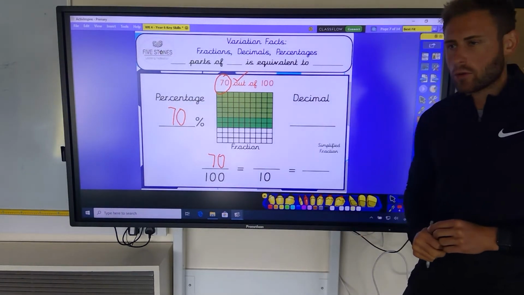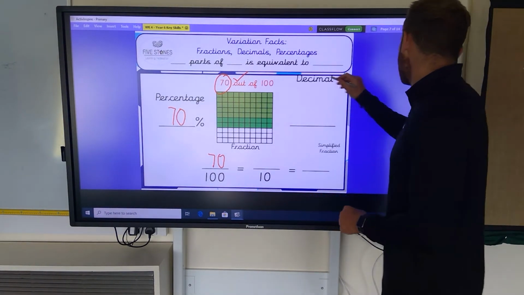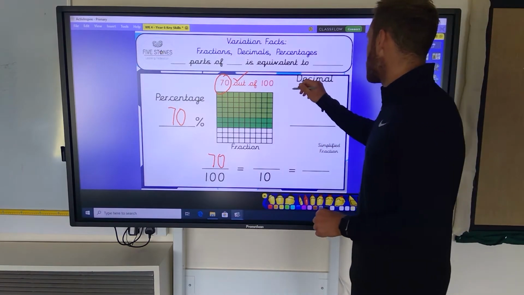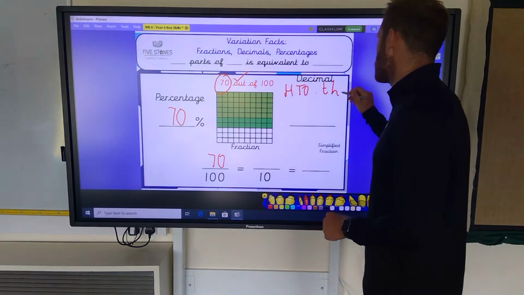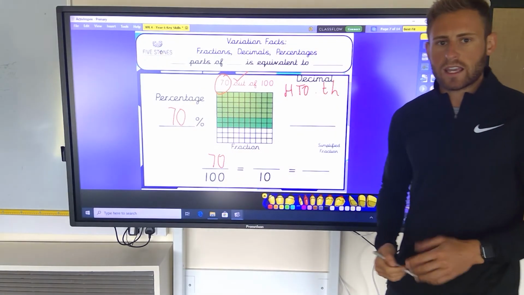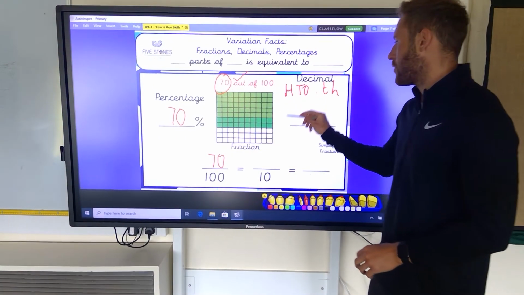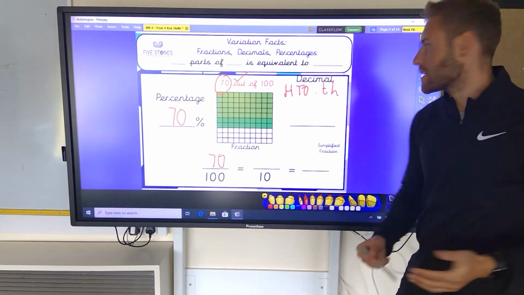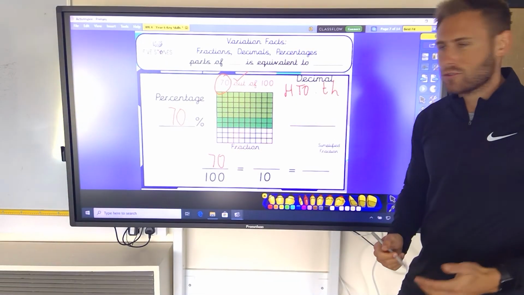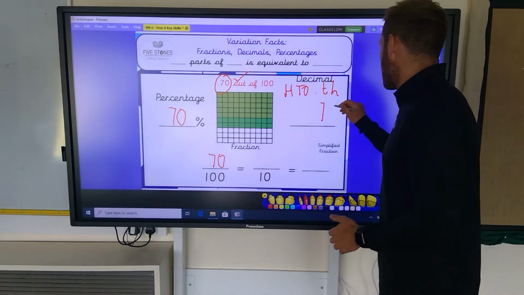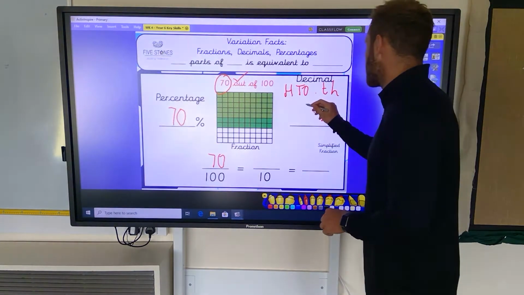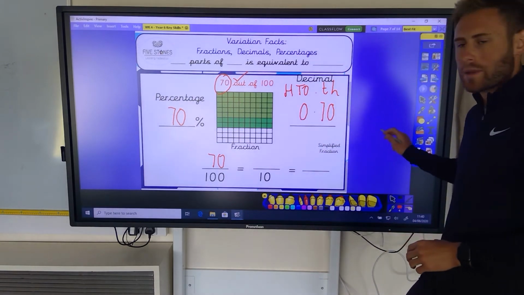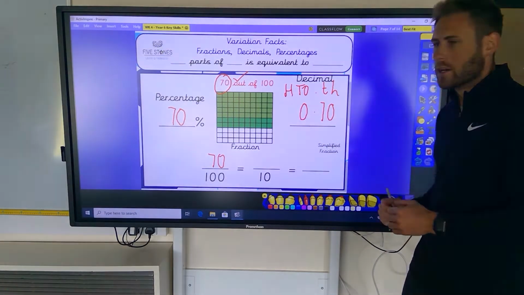Then, looking at decimal, we know our place value, we're good with that place value. So we've got hundreds, tens, ones, point, tenths, hundredths. How many hundredths can you see? 10, 20, 30, 40, 50, 60, 70. We can see 70 hundredths. How do we write 70 hundredths? It ends up going into our tenths because 70 hundredths is the same as 7 tenths. Would this be accurate? 0.70?